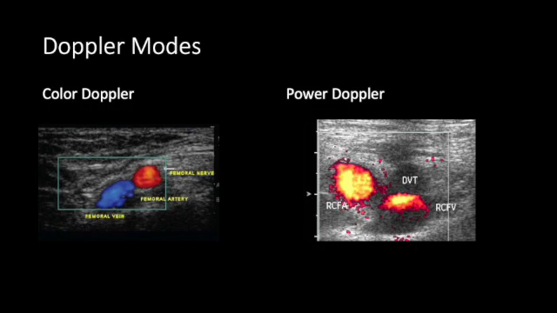We see the same structures on the power Doppler slide, but instead of the colors being different, one blue and one red, we see a stronger intensity, those brighter yellows, in one of the structures, and lower flow, or less yellow and more reds, the other end of that spectrum, in the other vessel. You utilize color Doppler often during procedures, like placing central lines, versus power Doppler, which we often utilize when looking for low volume flow in, say, knee injections or something like that.